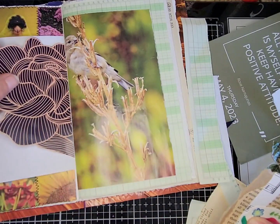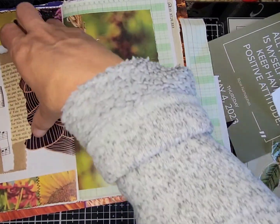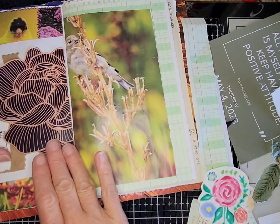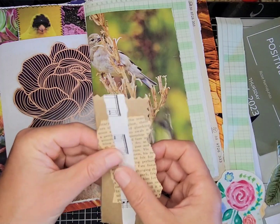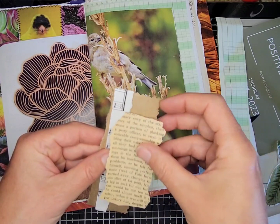So I'm playing around, seeing if I like it, seeing what works. And as you watch me, you'll see I don't really use everything I'm pulling out. I just work intuitively with what I have and lay it on the page and decide where and how I want to put it on the page.